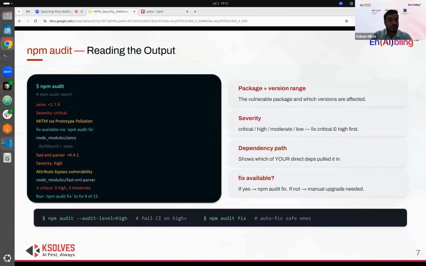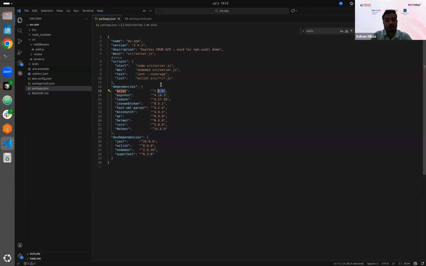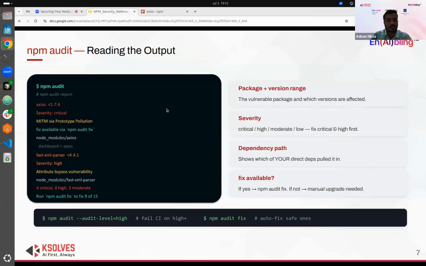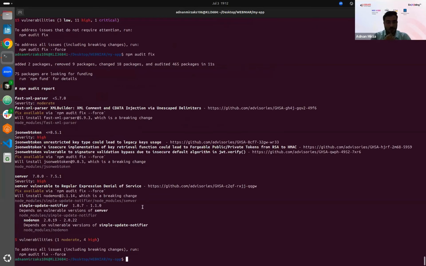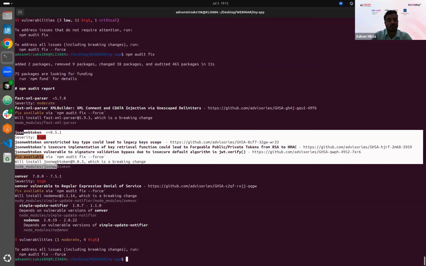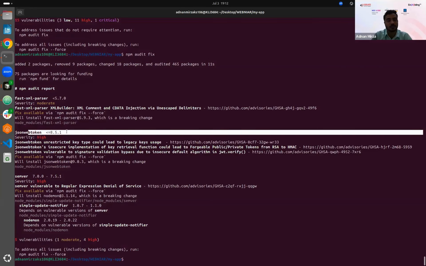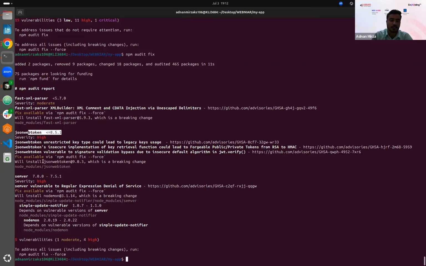Okay, what I did was I had not saved it. So this caret symbol was stuck, and it was not picking the latest version. So let's run it now. Okay, we can see it has upgraded our minor and patch versions wherever a fix is available, but it did not update the JSON Web Token, since for JSON Web Token we have a major update. The current version is 8.5.1, but the newer version is 9.0.3, which has a breaking change. So it did not automatically upgrade.